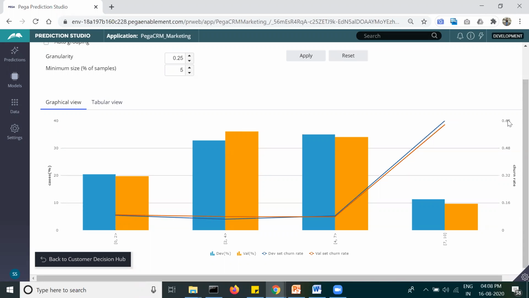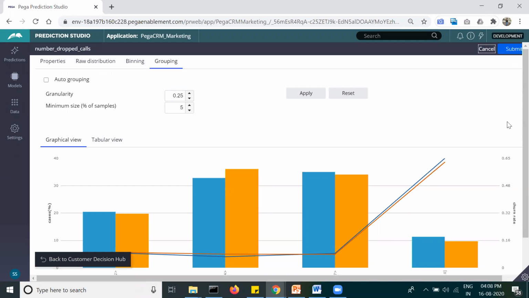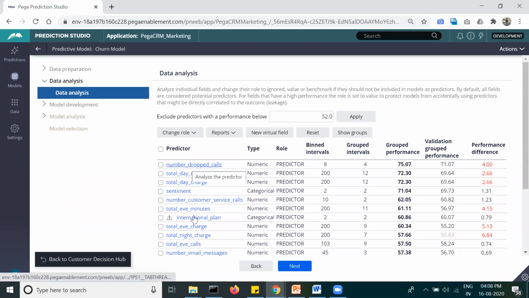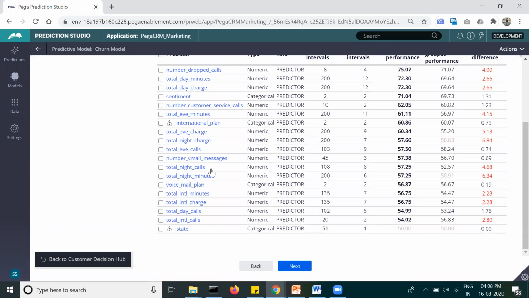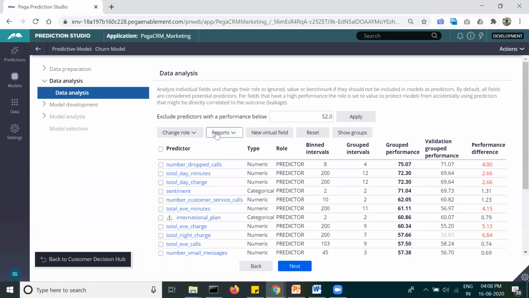Churn rate here, on the scale of 0 to 1, is 0.16, 0.32, so it is going very high. So this is how we see how the grouping is going to work on a particular predictor. Based on that, we can mark some predictors not to be used. So let's say that state is something that we don't want to use as a predictor, right?